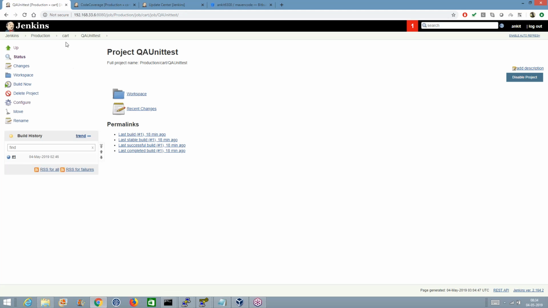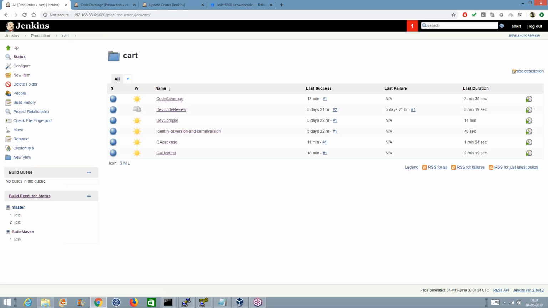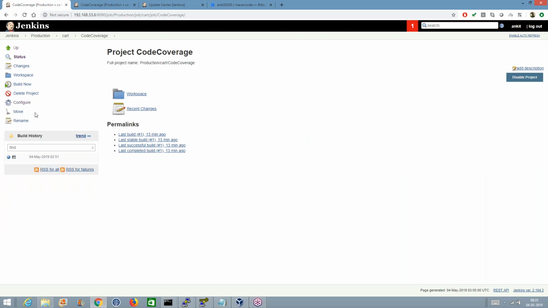After this, dev code coverage needs to be executed. So we can go to code coverage and here go to configure.